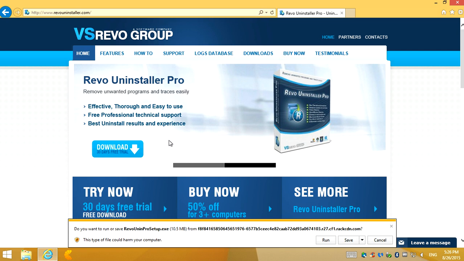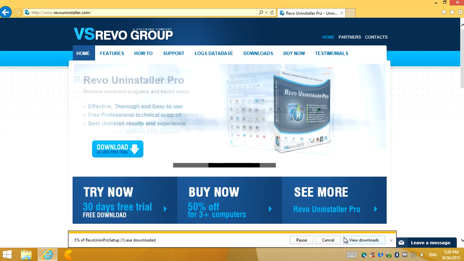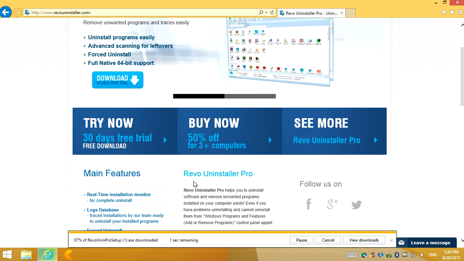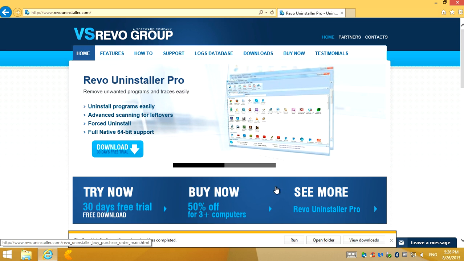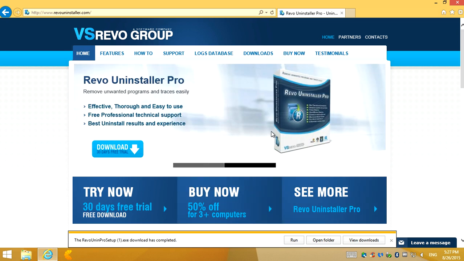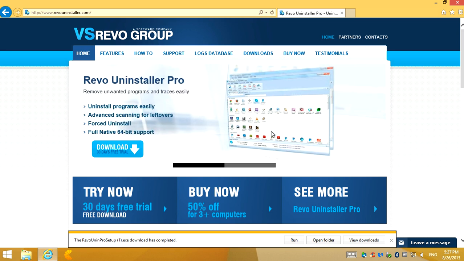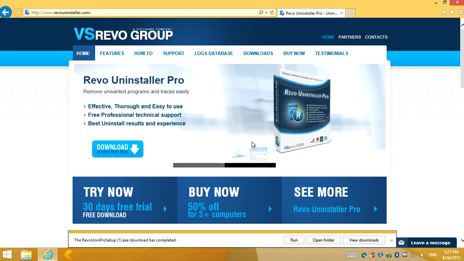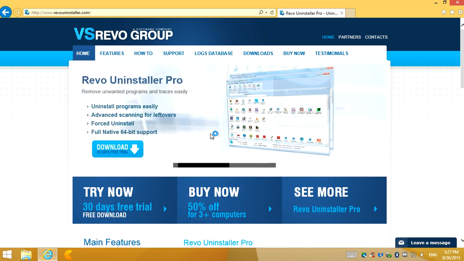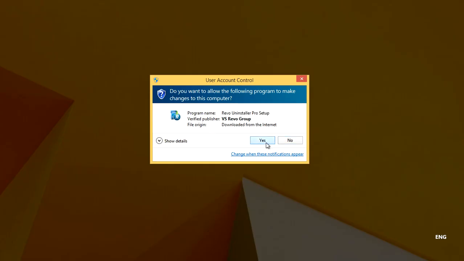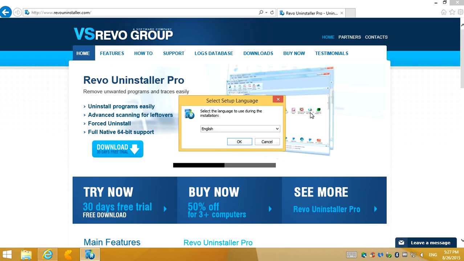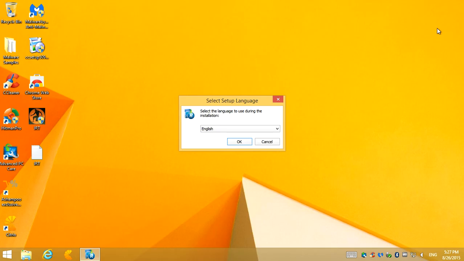Why am I getting you to install this? Because Revo Uninstaller provides an actual way of deleting all the registry entries from the program that you want to uninstall. You can use add and remove programs on your control panel, but it doesn't really remove everything when you uninstall software. What Revo Uninstaller does is remove everything, even the leftover registry issues, which can't be removed using the Windows built-in uninstaller.